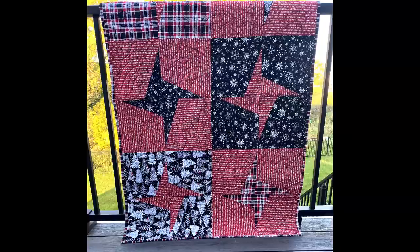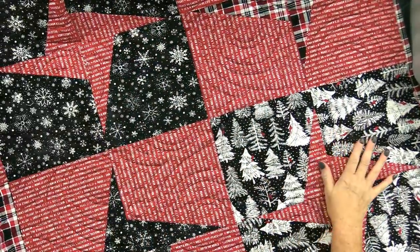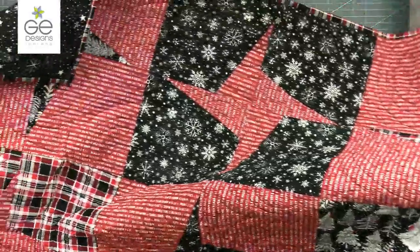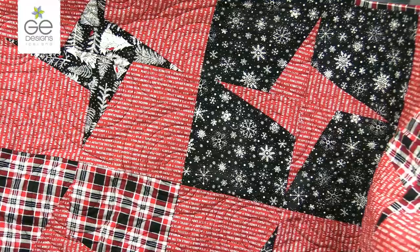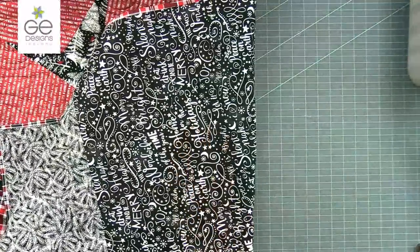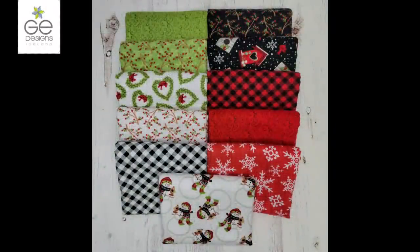So you can add any red just to make it more red, I guess. But I really love how it turned out. I love these black and white, kind of like a chalk style prints. And then, of course, the pop of plaid. Just love it. And we have that plaid in 1 yard, so if you wanted more of the plaid, you could add that too. So this is Stella using, of course, some of the prints on the back. Really love this print. So this is just a little crib size Stella. Super quick to make and goes together fast. So that collection too would be great for runners.